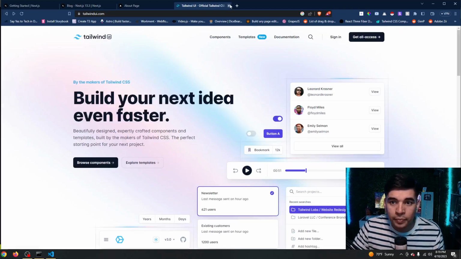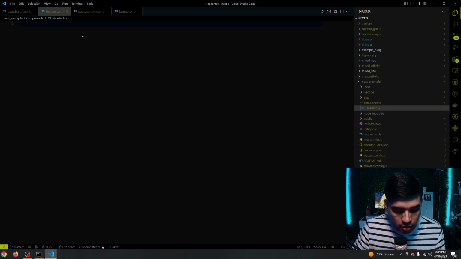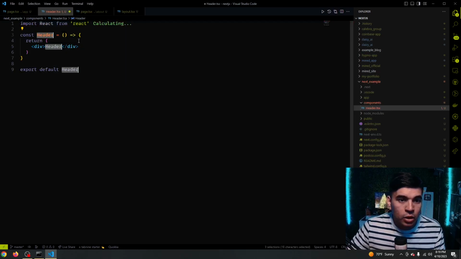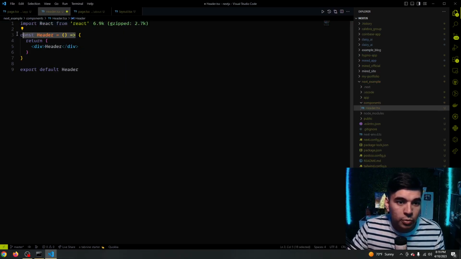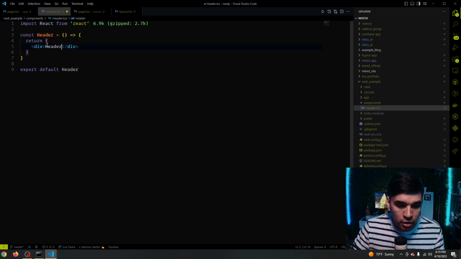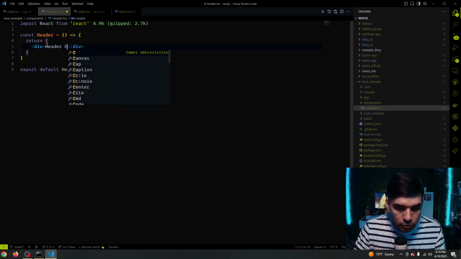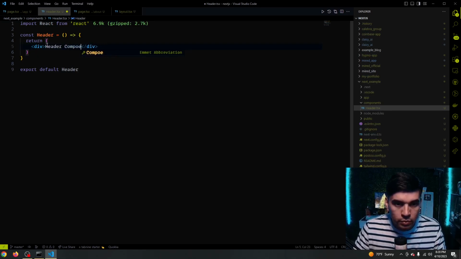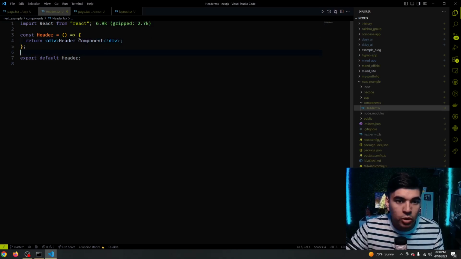Okay, never mind. So long story short, you can essentially create a component just like this, like the way you would before. Let's say, for example, this is a header component. Make sure to save that.